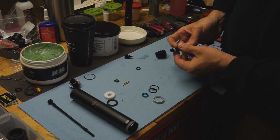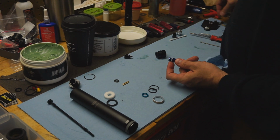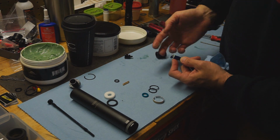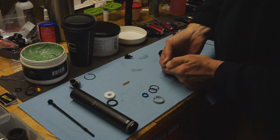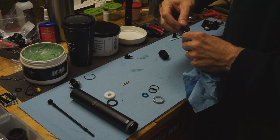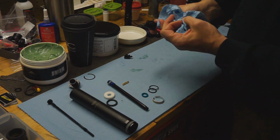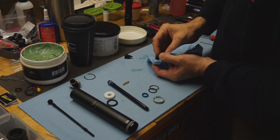This is a plastic backup ring. You want to make sure that stays in that position right there. Put a little shmoo in here. Roll this over into place. Give it a good coat. Set that aside. Same thing here. We got more O-rings that you want to take off without tools.